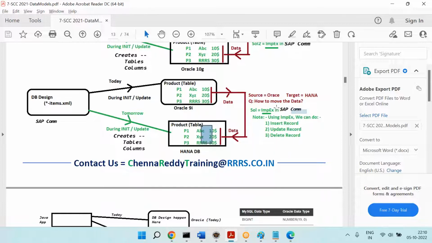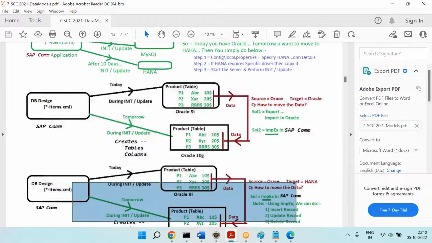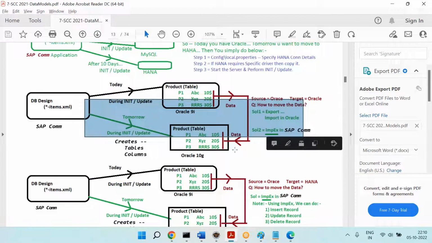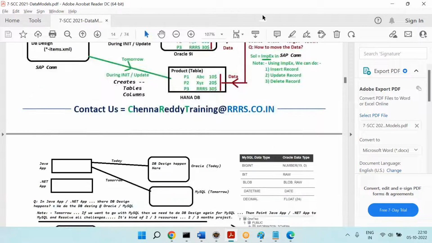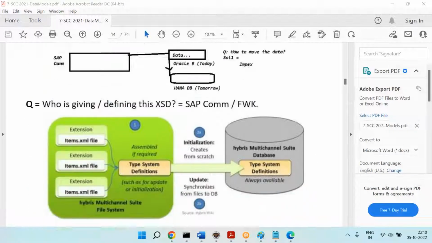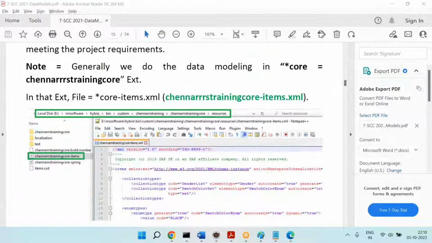You can only use SAP Commerce Impexes to export and import the data. So in the same-vendor scenario you have two solutions, and in this scenario you have only one solution. This is how you can manage the data also.